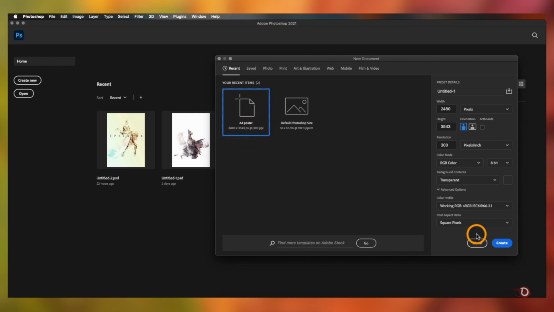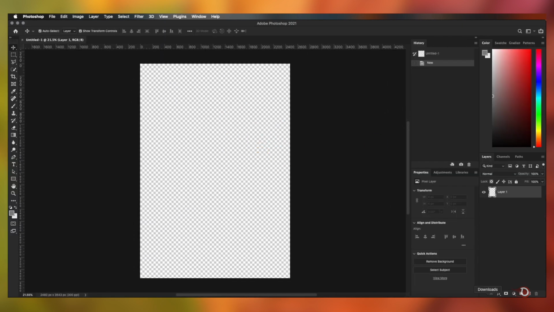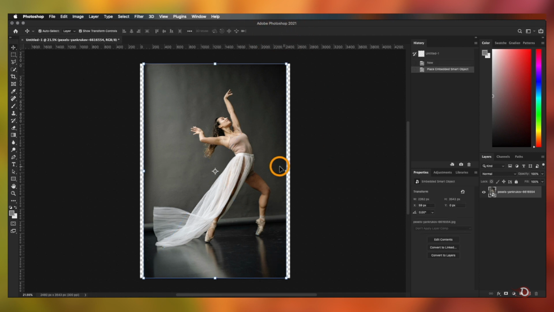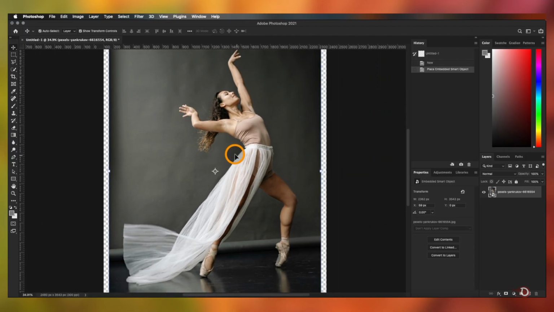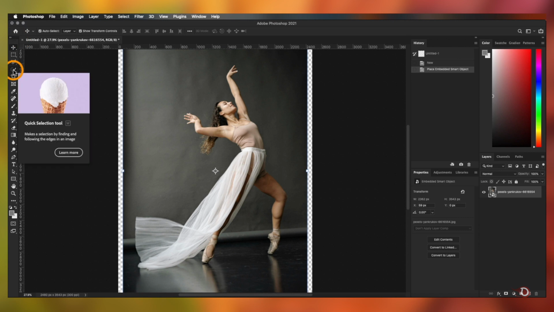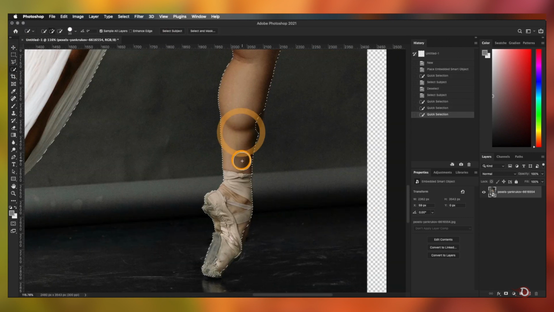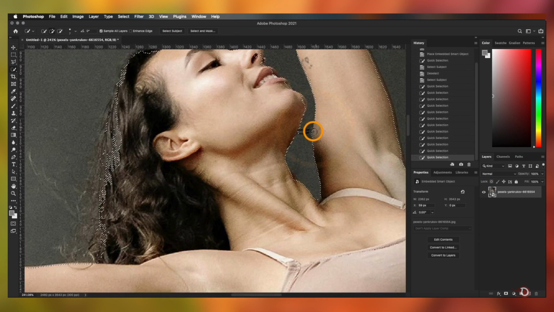We're gonna start by creating the canvas of our choice and bringing in the image onto the canvas, and our first step will be to remove the background. Regarding this image, I got it from pexels.com, and I've also provided the download link in the description. For the selection of the subject, I'm going to use the quick selection tool. To make a clean and precise selection, there are many tools and techniques which we can use in Photoshop. And I know most of you already know that, and that's why I often skip this part.